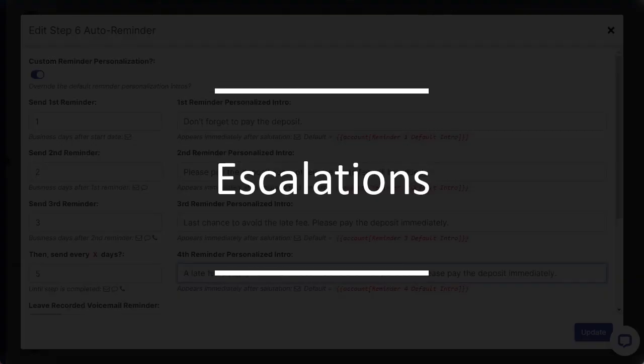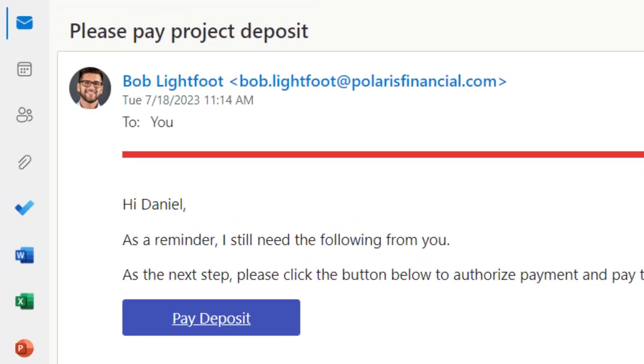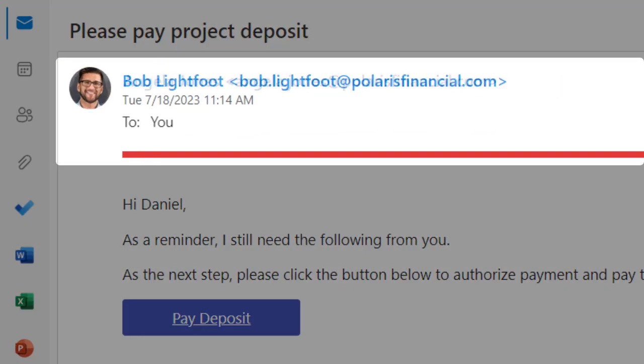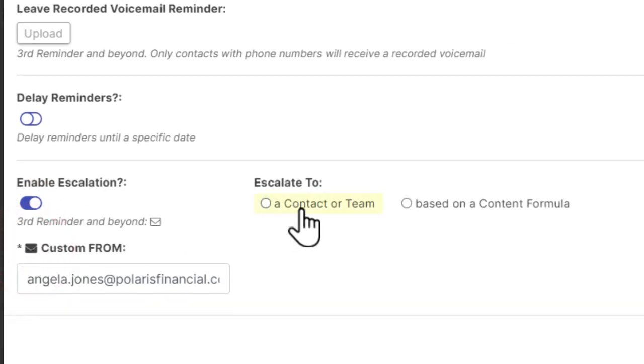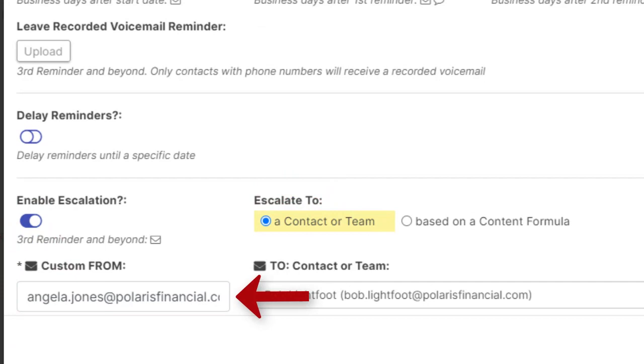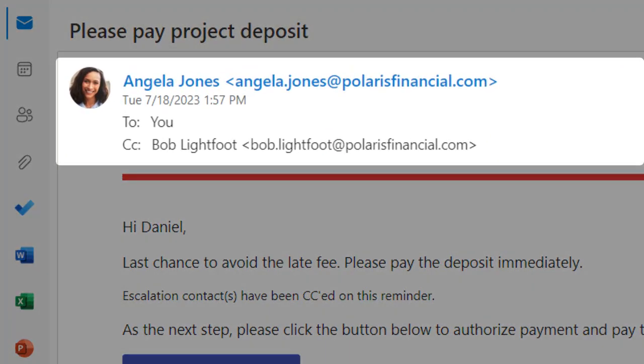Number 5, escalations. When reminders get ignored, steps get escalated. And sometimes you don't want the escalation to come from the original requester, but instead, you may want it to come from their manager or a VP. So that's why in Pipeline, if you have email white label turned on, you can customize who in your company this escalation comes from. And in this case, I'm going to use the VP's email. So now, escalations for this step will come from the VP's actual email address to raise the level of urgency.